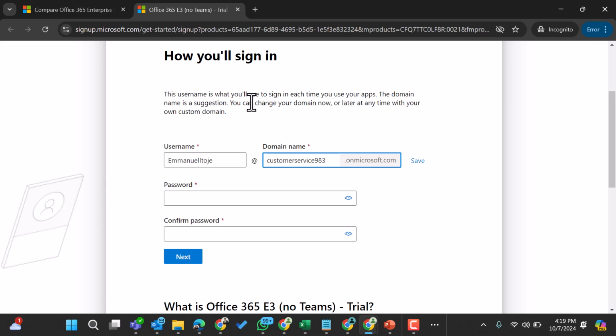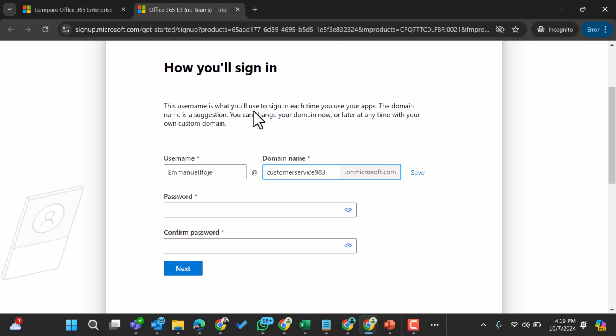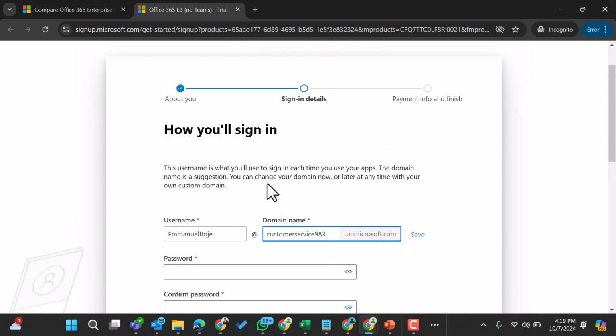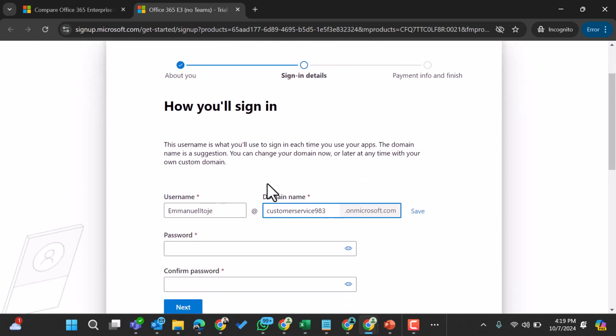This is actually one of the most important details that you need to not forget. What this means is that this is an account that I will use to sign in. It's actually the original global admin of the tenant. In the course of our discussion, they will explain to you what a global admin is. A global admin is actually like the super administrator of the tenant. So I'm going to leave it as is.